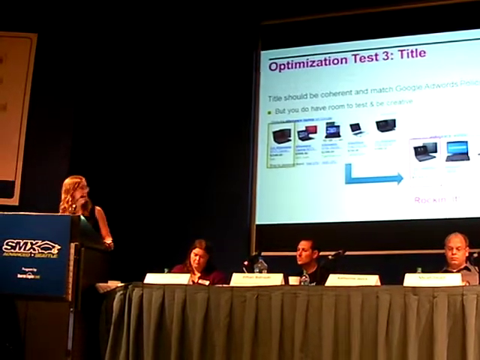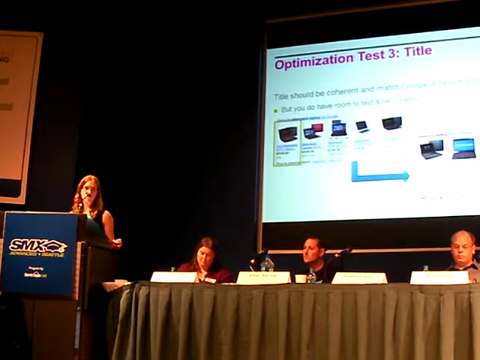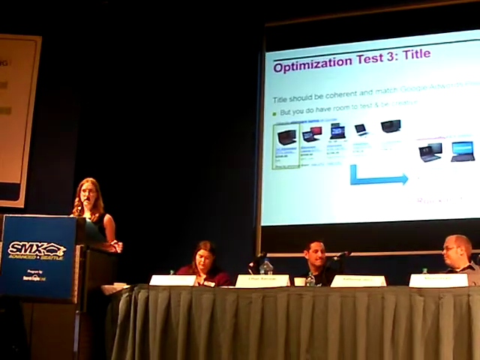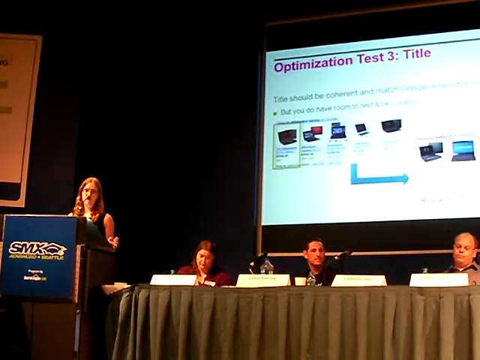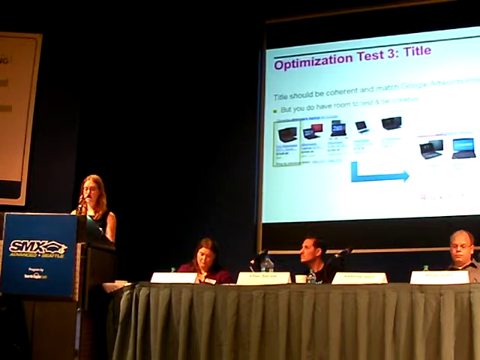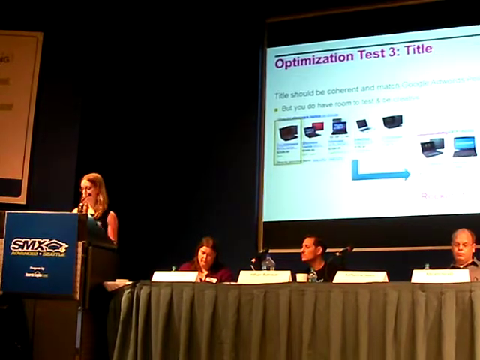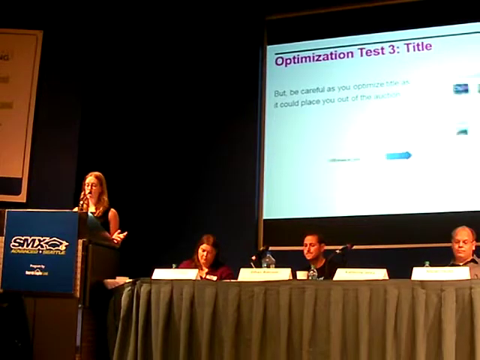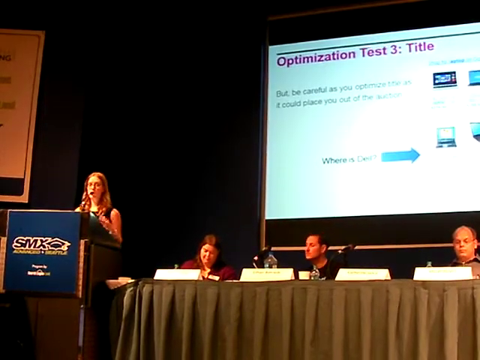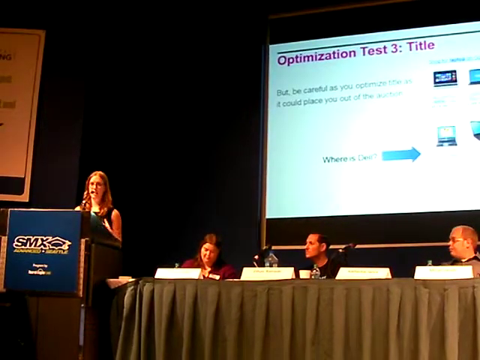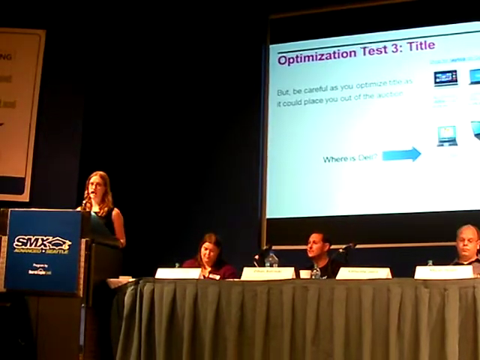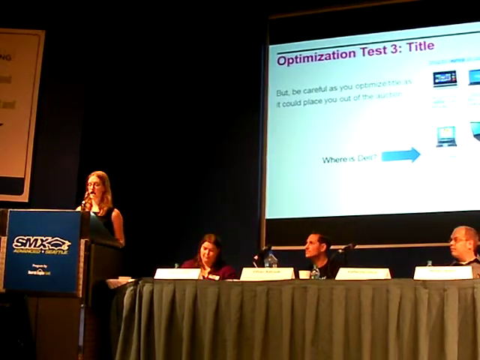We're ready for Q4. But in the meantime, what we did find was campaign performance shifted a little bit. As we started to look into search query reports, we found that title seems to be the most important thing in terms of ad serving to have your PLAs serve for different queries. So when we moved different terms out of our title, for example, laptop, computer, gaming, we weren't serving in the auction anymore. So on a search for laptop, Dell isn't present. So make sure that you're careful as you optimize titles, and you have proper analytics in place to understand what the impact is of every test. And I know Mike is going to go into it a little bit after me.